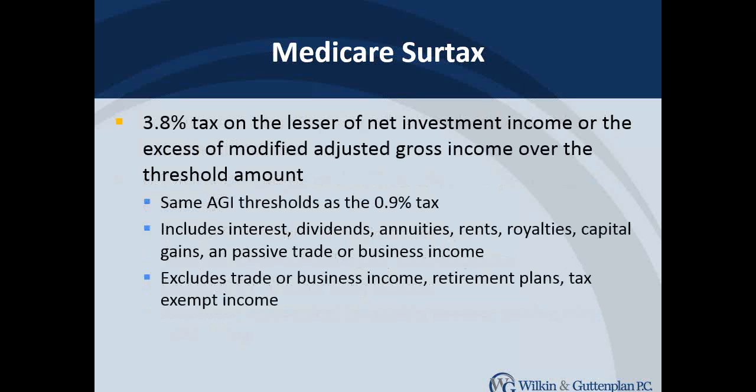So the other half of our Medicare Surtax is the unearned income piece. And this is a 3.8% tax on the lesser of our net investment income over the thresholds. And the thresholds are the same as the previous screen, so the 250, the 125, or the 200, depending on your filing status. And for unearned income, this is really going to be any investment income, so interest, dividends, annuities, rents, royalties. If you're an investor in a partnership, any passive income that you earn from that business. All of that is going to be considered as investment income. It's not going to include any IRA distributions or Social Security. That's all excluded from this.